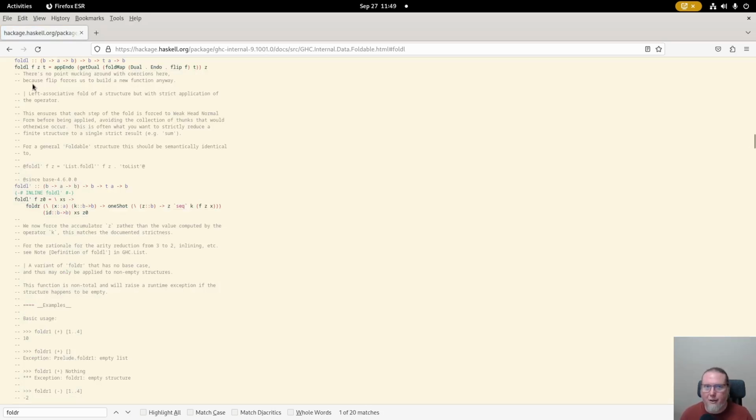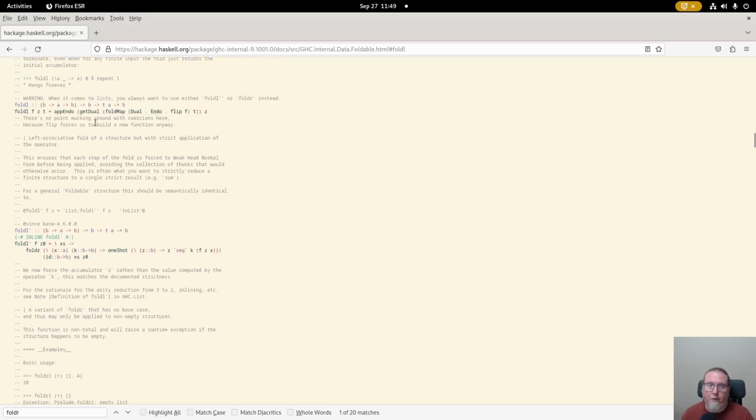People who write these library implementations do so with a lot of things in mind. If you're a library maintainer, you very well may care a lot about performance. There's a lot of people who work on this. We see that it has appEndo, getDual, foldMap, Dual, Endo, flip, and so on. We really don't want to be worried about that. This is stuff we don't know yet, so we're going to ignore that.